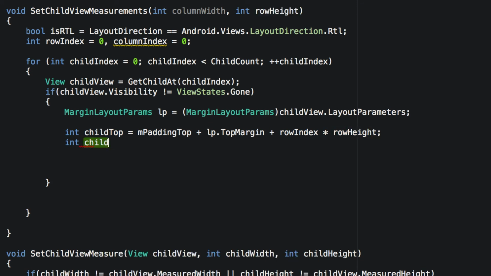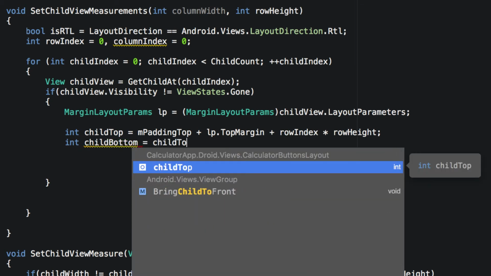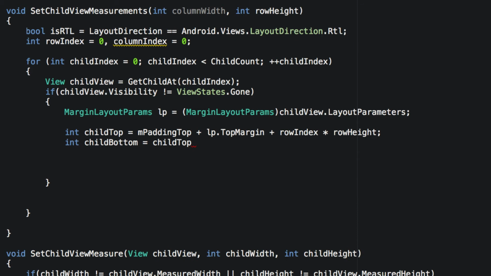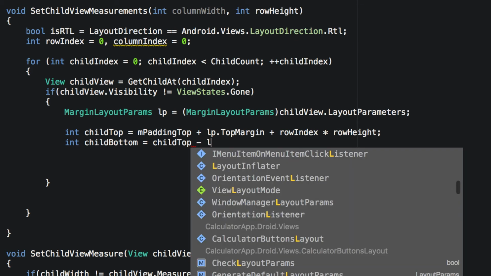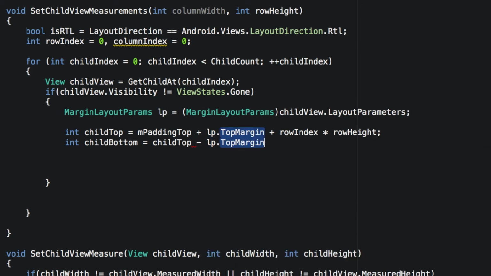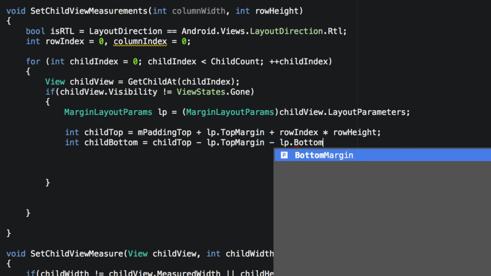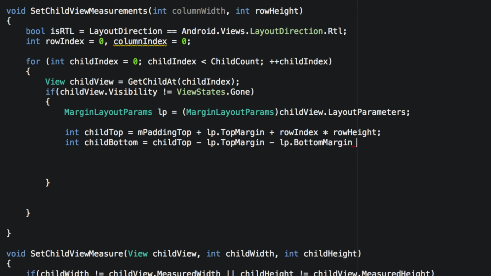And the child bottom is going to equal the child top minus the top margin minus the bottom margin plus the row height.